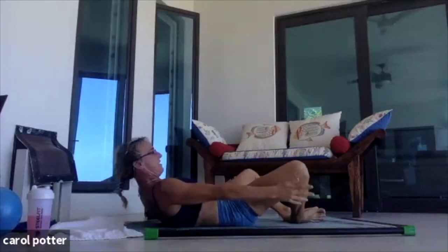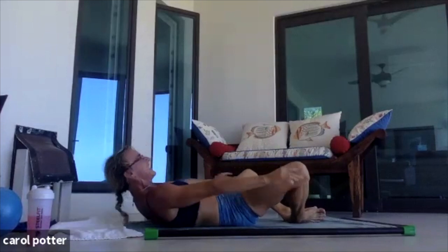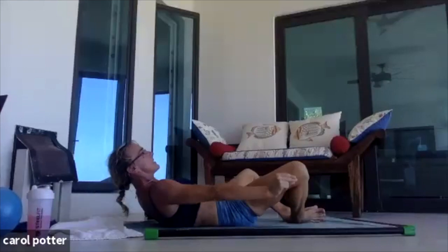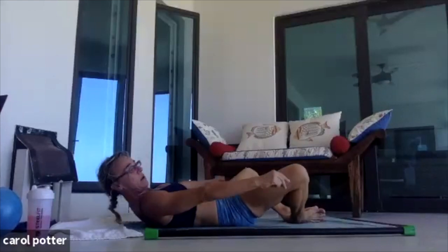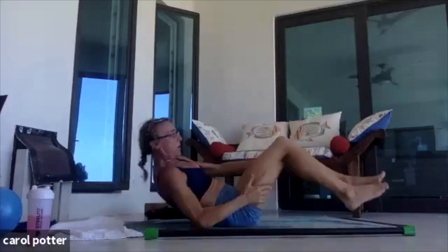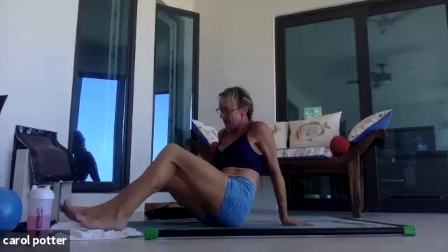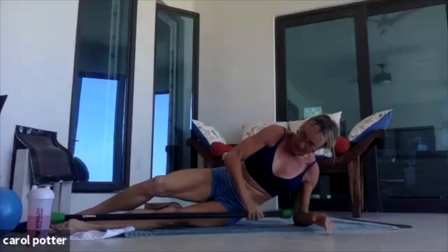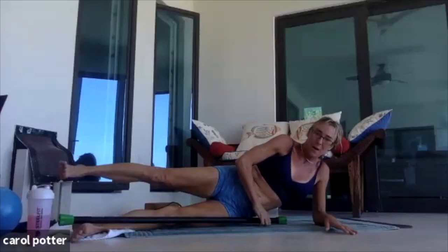Lift, lift it. Lift. 10, 9, 8, 5, 4, 3, 2, 1. Roll yourselves down. Roll on over onto the other side. Body bar. I know I'm running out of time. On that bottom leg. Are we ready? Lift it.